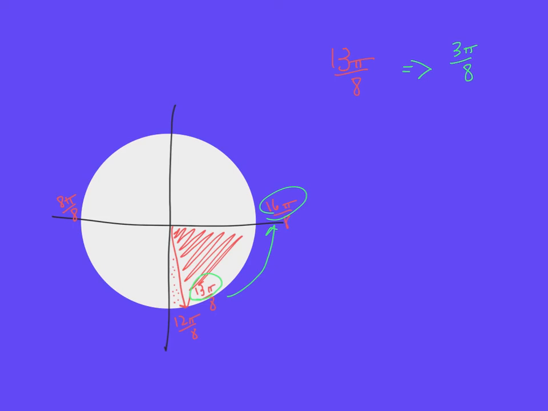Okay, let's try a brand new one here. Next page. Let's deal with this one in terms of denominators of 5. Okay, let's do 5. So let's say I wanted 3 pi over 5. Which means this pi is not going to just be plain old pi anymore. It's going to be 5 pi over 5. And over here, this will be 10 pi over 5.